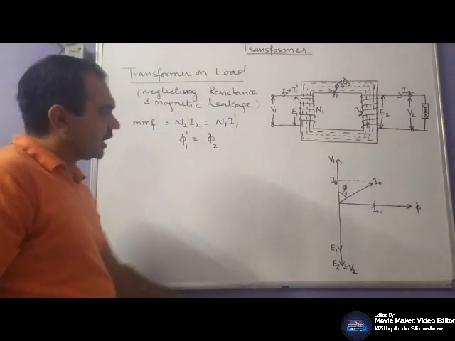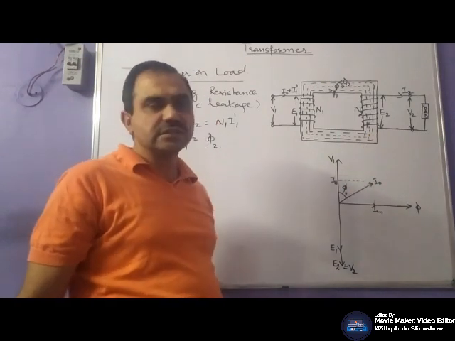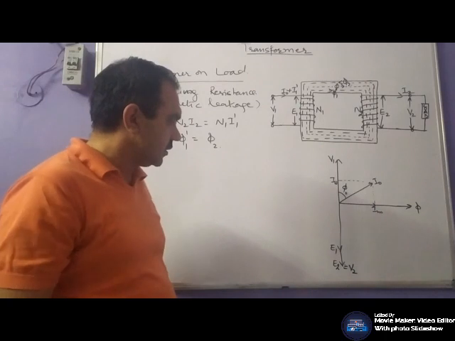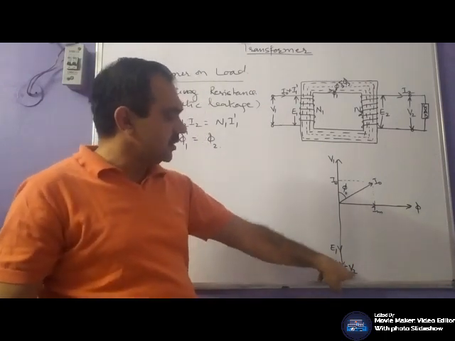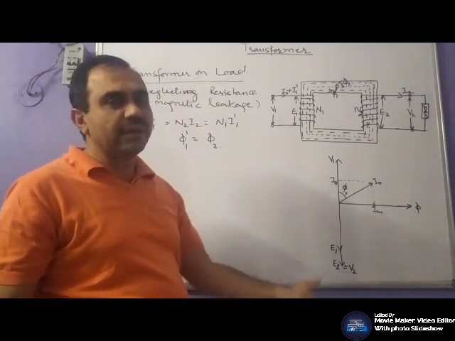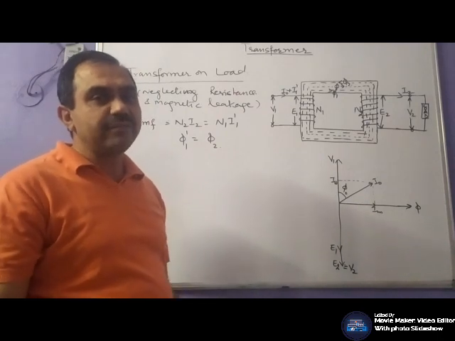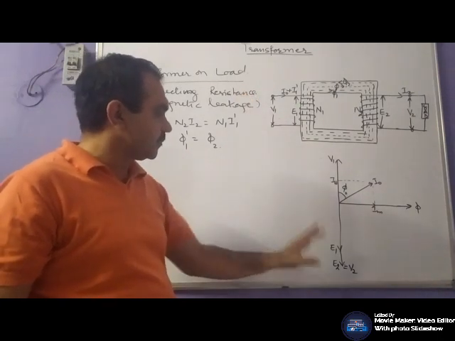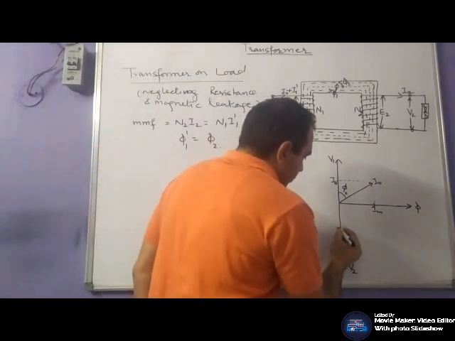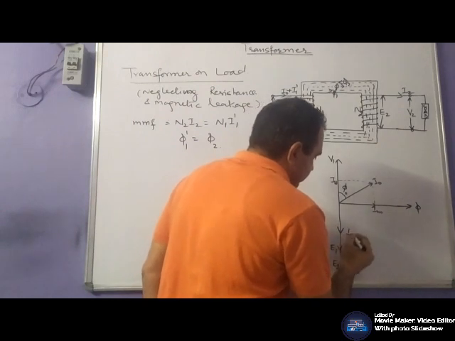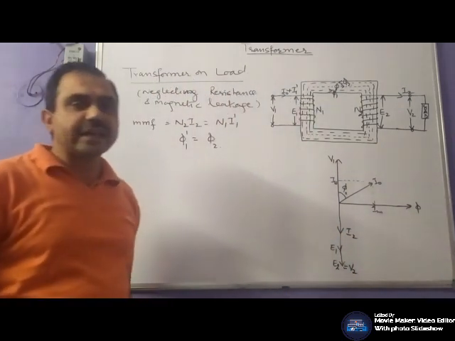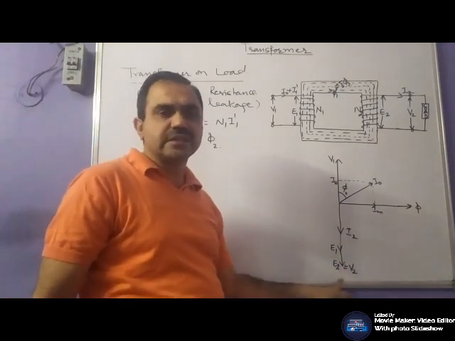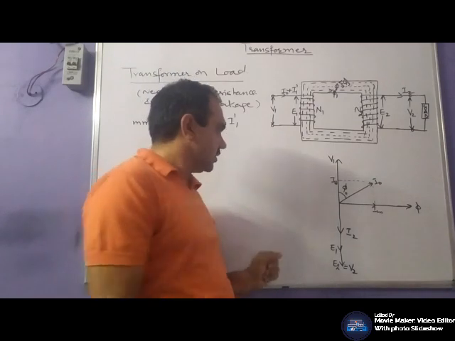So first, draw the phasor diagram for no load conditions. We have already drawn this phasor diagram. Now, we have assumed that your V2 and E2 are the same, because we have neglected the resistances and magnetic leakage. We are not considering it at this initial stage. If the load is purely resistive, your secondary current and your terminal voltage will be the same. We have represented it. Both are in the same phase.